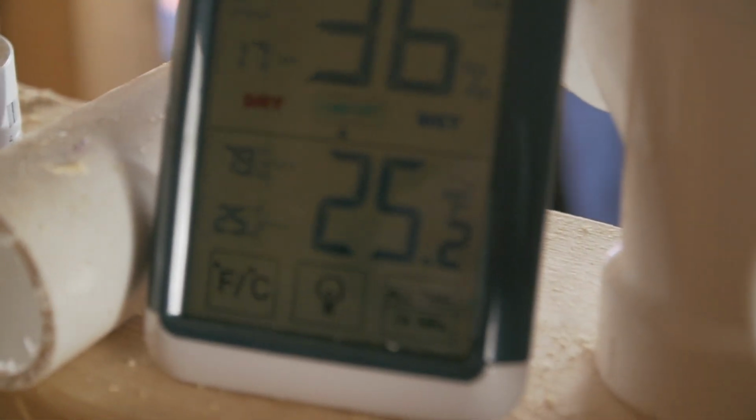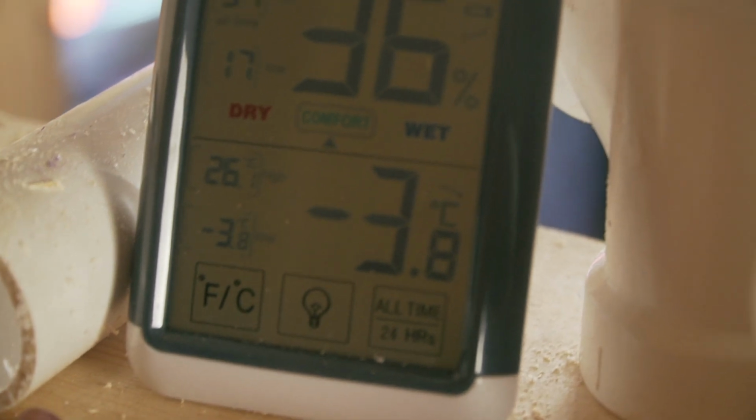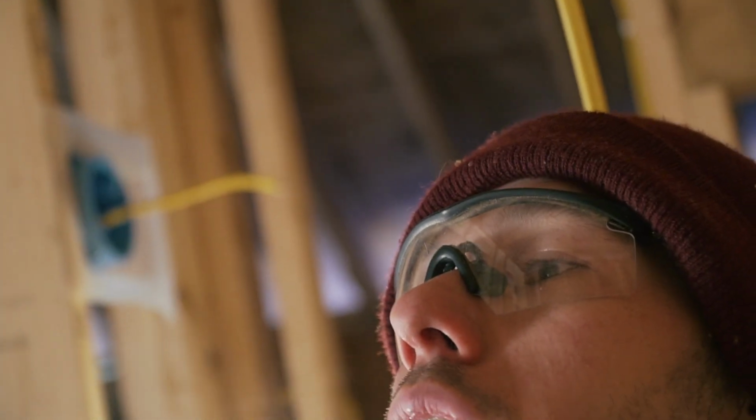Okay. So here's another reality of cabin building. Look at the temperature inside the cabin. That is 25 degrees Fahrenheit. And for my European friends, that's minus 3.8 Celsius. So yeah, I've been freezing my butt here. Look at this. I can't wait for spring. This is getting way too cold to work, even with being inside the cabin.